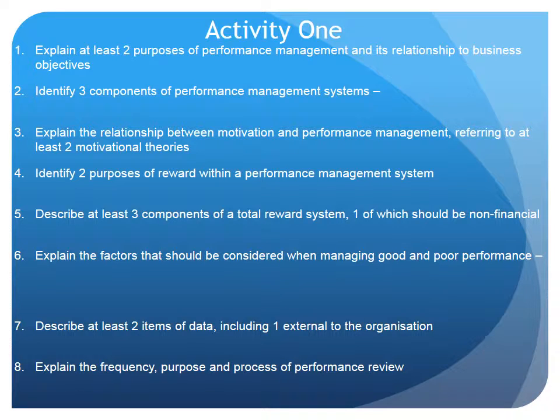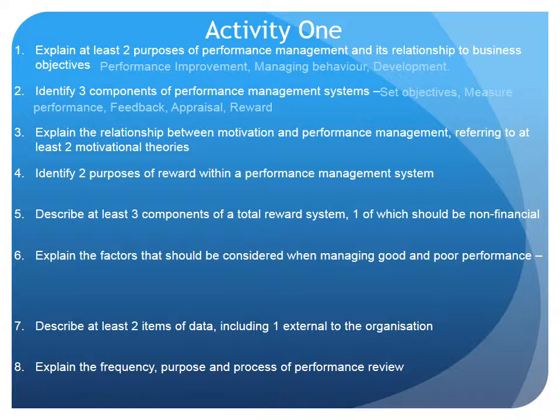Activity 1 is split into 8 questions. Number 1 is explain at least two purposes of performance management and its relationship to business objectives. This could include performance improvement, managing behaviour and development of teams and individuals. Number 2 asks you to identify 3 components of performance management systems, which could include setting objectives, measuring performance, giving feedback, performing the appraisal, reward and agreeing development plans.